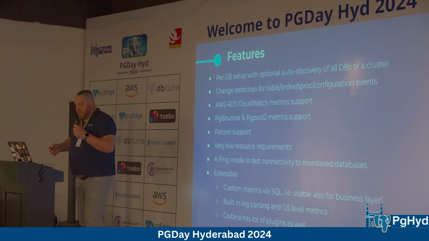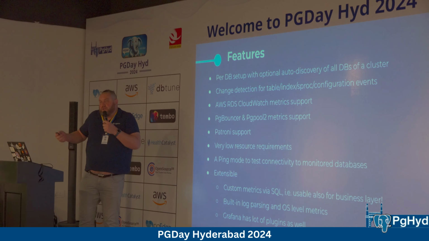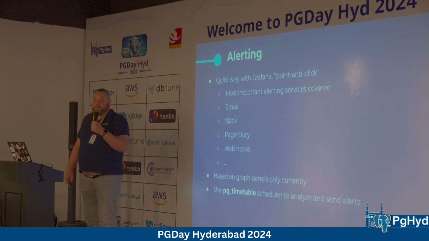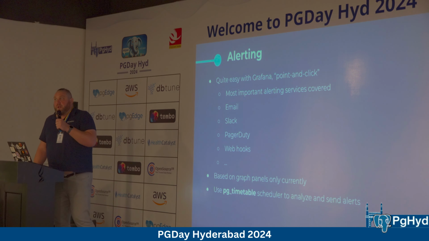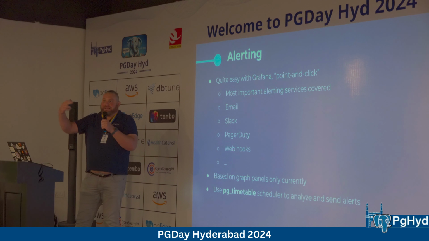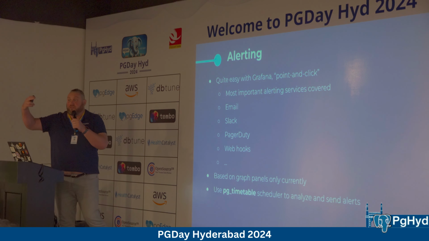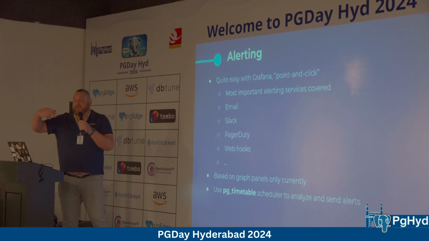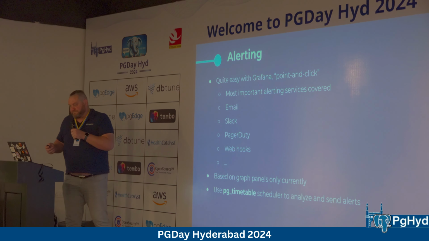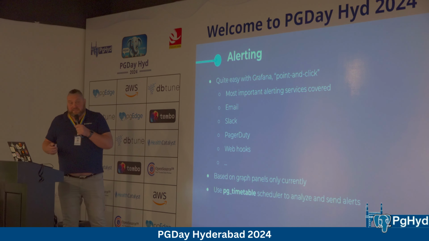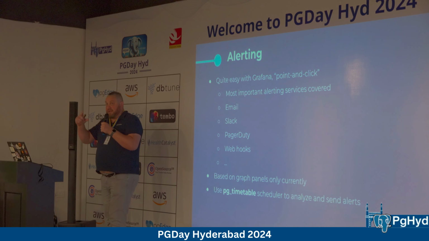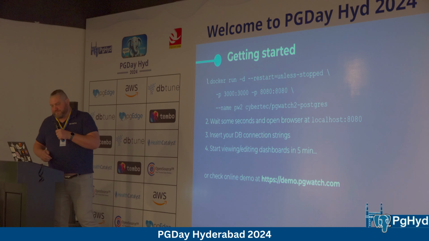And it's extensible because the metrics are plain text. As I said, alerting should be done via Grafana, or you can write your own alerter, which will connect to pgwatch, for example, through the Prometheus protocol, and will constantly check the new measurements and react accordingly. Or you can write a scheduler job that will analyze the collected metrics and do the job.